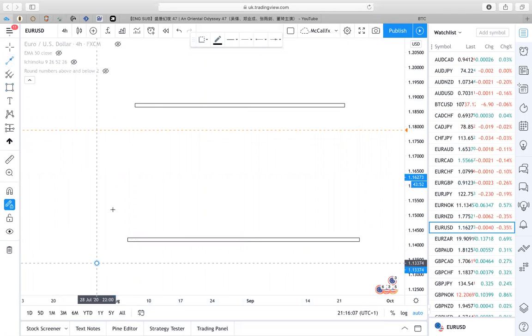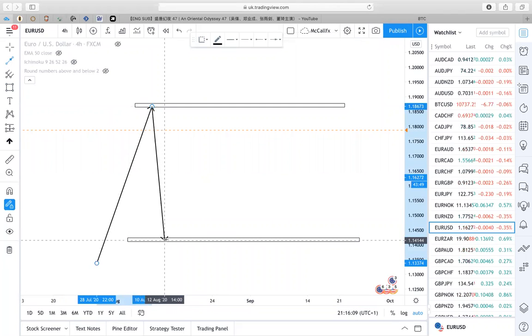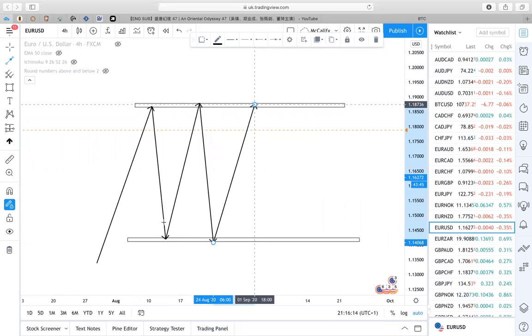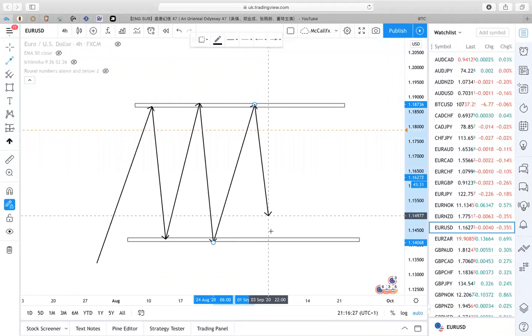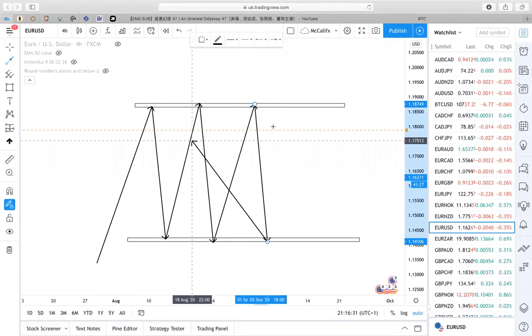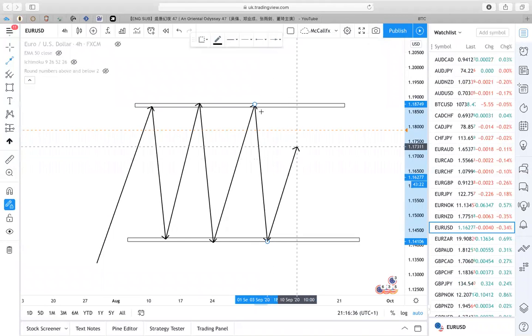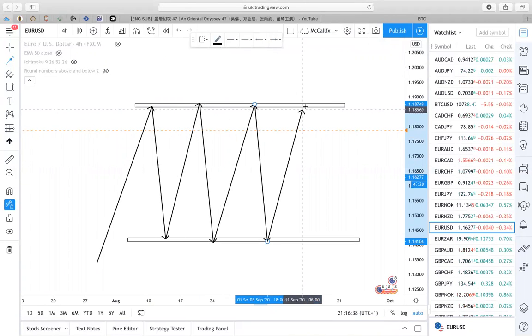Price is trading in between this box, like this. A resistance is something that resists you from going up, right? And then a support is something that stops you from going at the bottom. So if this is trading up and down, just like this, then based on what I'm seeing price doing, I can predict what it's going to do. It's going to go up based on what price is doing, right?